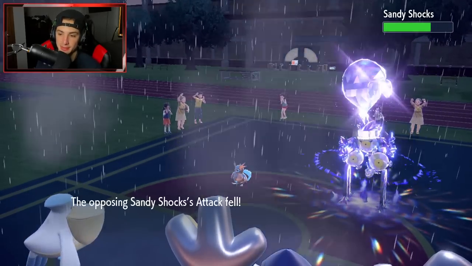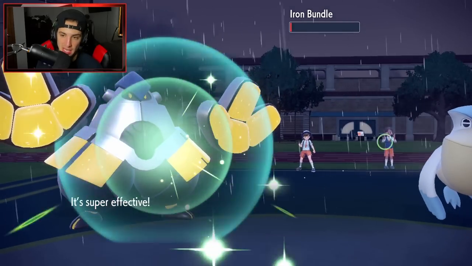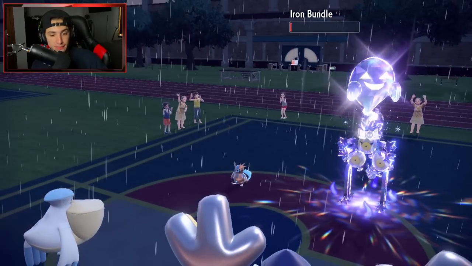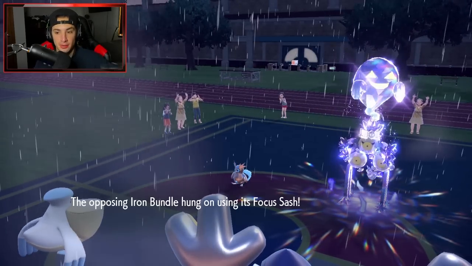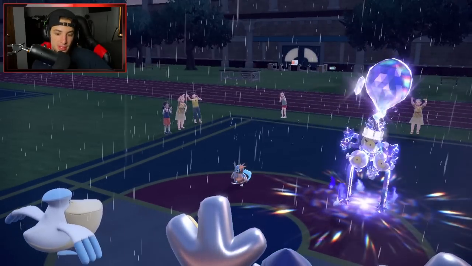I wish it would have stayed as typing. And we get an attack drop on the special attacker, so it doesn't do too much. Drain Punch comes out here. We trigger Focus Sash and go from there. We can indeed go from there.